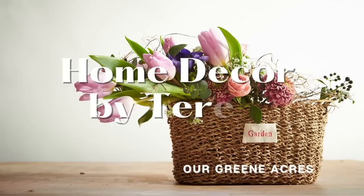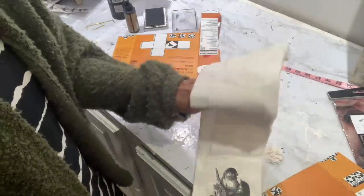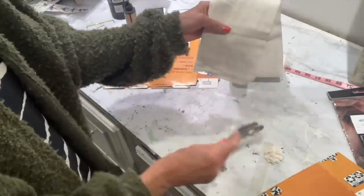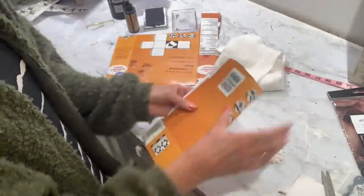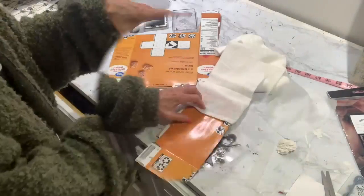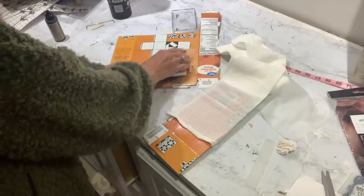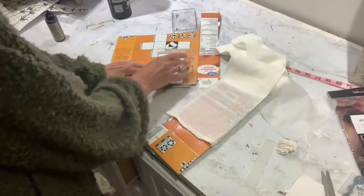Okay, the next project is going to be a cute little tea towel I'm going to show you that's going to be super easy and very affordable to make. You'll want to take a flour sack cloth or a tea towel, and I will have these supplies listed in my Amazon store, including this little bird stamp. I just received it, and it is in the $6 to $7 range when I purchased it.